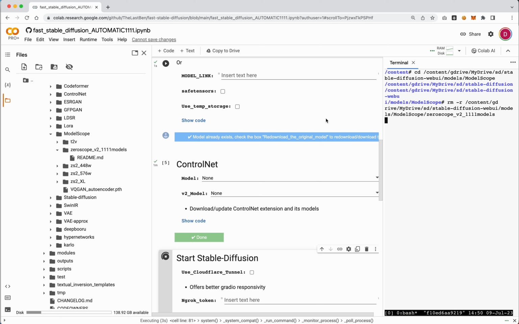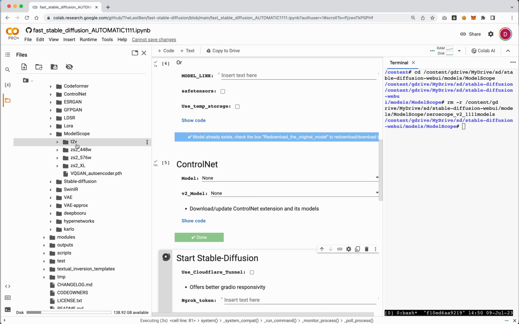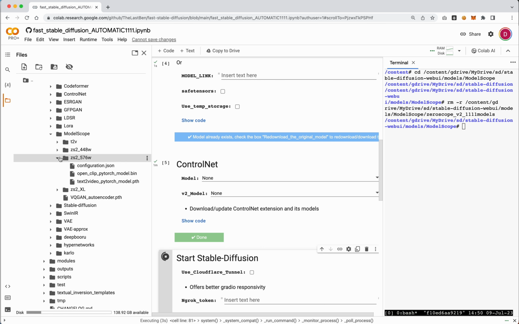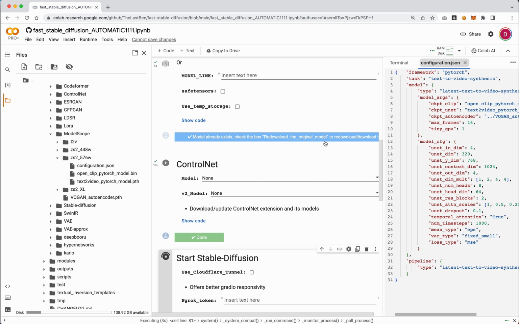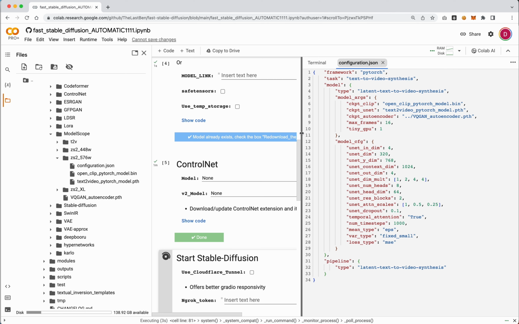I don't know why that's taking forever. There we go. And if I refresh my browser, it's all gone. So now we have all of these at the right level. And actually, if you go into one of these files, like let's go into the 576 folder, and you double click on the configuration, the configuration JSON just tells you where all of the files are located, as well as some additional dimensions. And you'll see here that the autoencoder is at the one level above this folder.